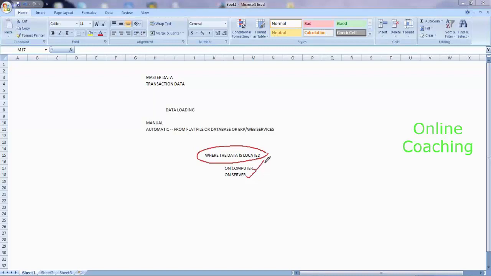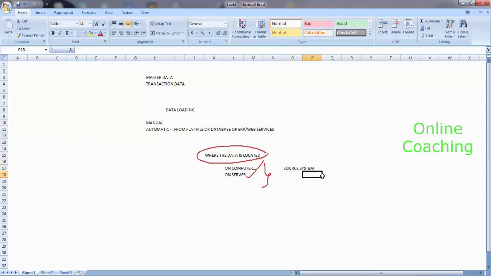Okay, so I call this a source system. On the BW side, I'm going to call it a source system. Outside of BW, I'll call it a computer, or I can say it is a server. So why am I calling it a source system?